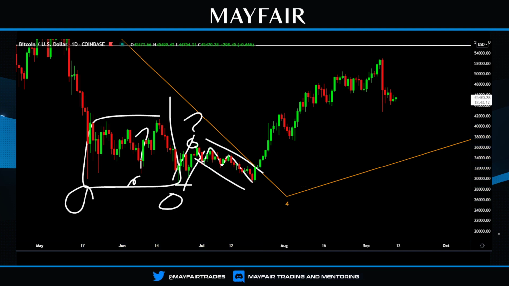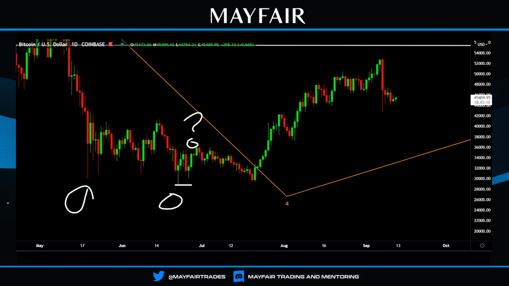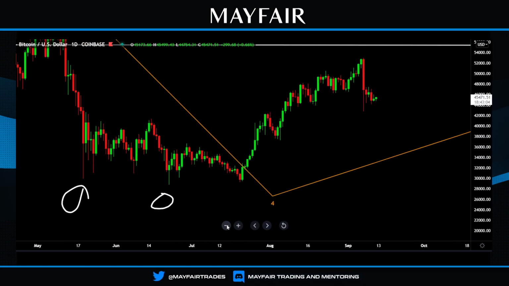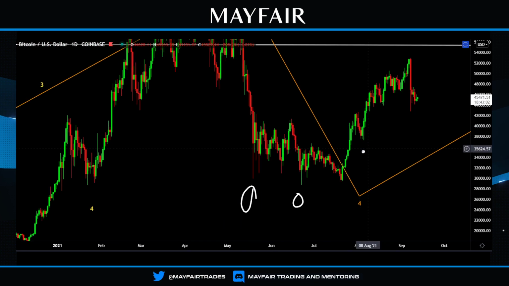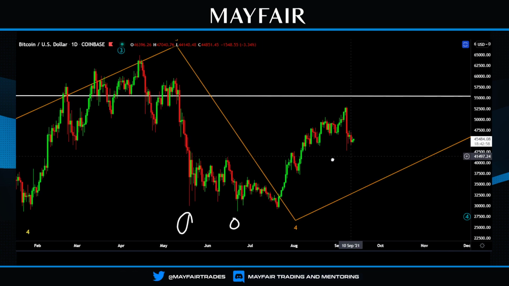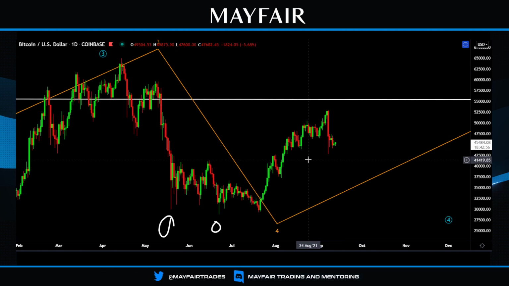So if I was to say, okay, let's accept it for what it is, let's say that we are now bullish and we are ready to go. I think the bullish scenario for me, and the only bullish scenario at the moment, is if we were bullish in this particular move and we are 3 to 4, which means we are now 4 to 5 in this move, and a smaller time frame move, we would actually be seeing something that looks a little bit like this.